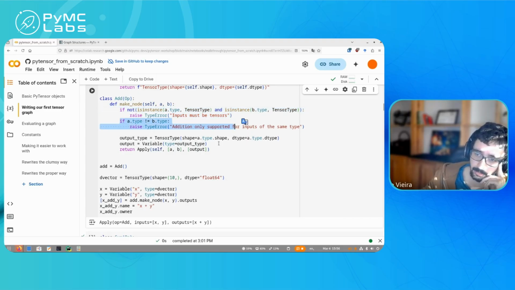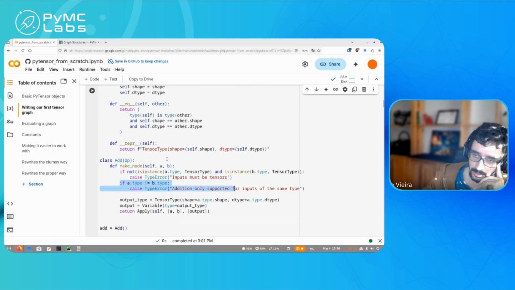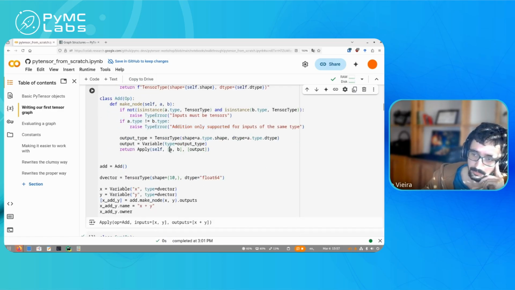And we check they have the same type, which I implemented here, saying it has the same shape and d-type. Then the output type, given these constraints and the fact I'm doing an addition, is going to be a tensor type. Shape, I just pick the shape of the type of A. Could have been B, it is the same. And the d-type, I took it from A. Okay. Once I have this type, I can create a variable with that type, and that will be my output variable. And that's what I put in this list.